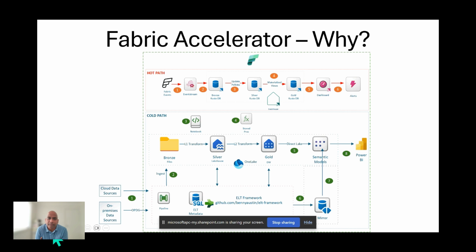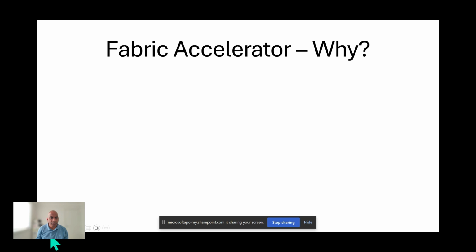A typical data platform implementation would involve building something up using a reference architecture and deploying it at your customer place. While this is great, what it lacks most of the time is the ability to scale this build process because there are very few reusable objects built into it. There are different styles of development from different teams and different vendors, so there is generally a fatigue among the operation teams in how to manage these platforms from an operational perspective. And these are some of the aspects that I want to address with this accelerator.